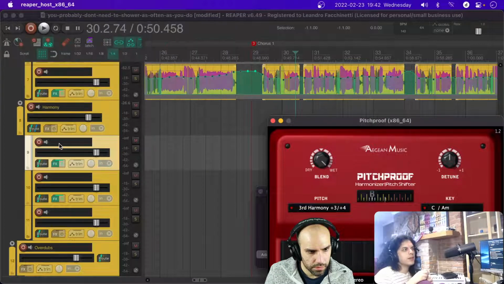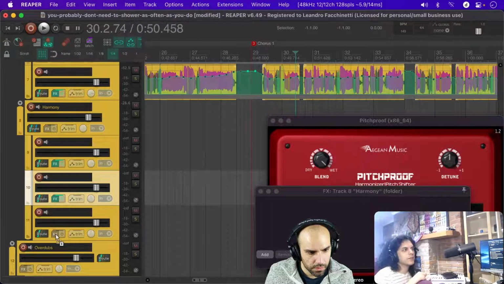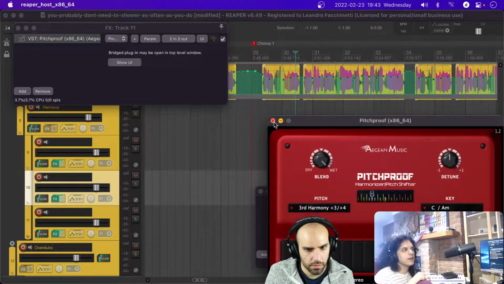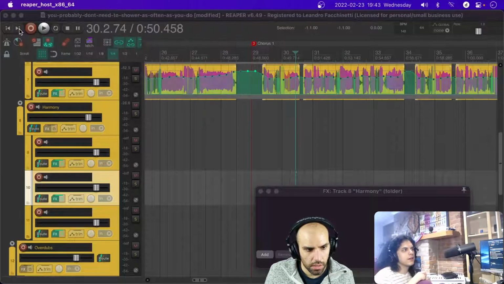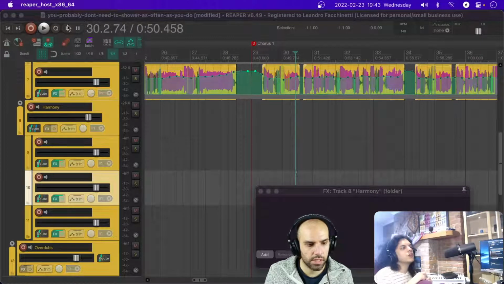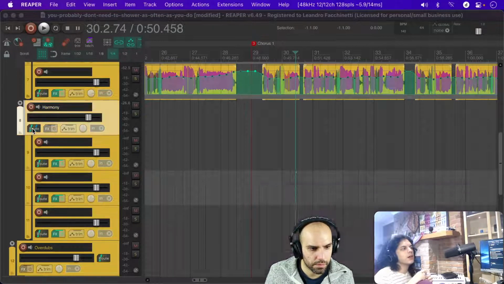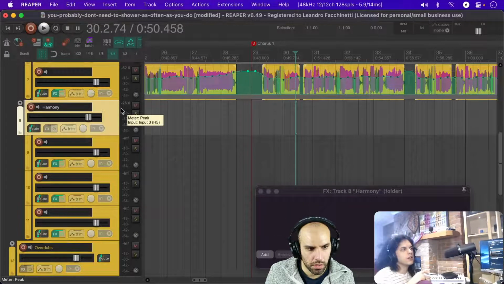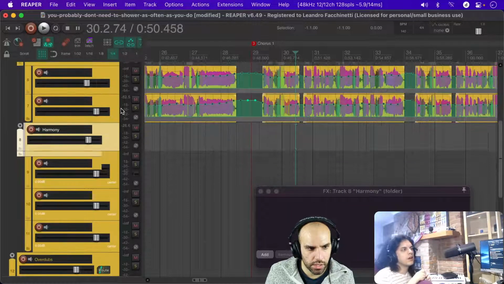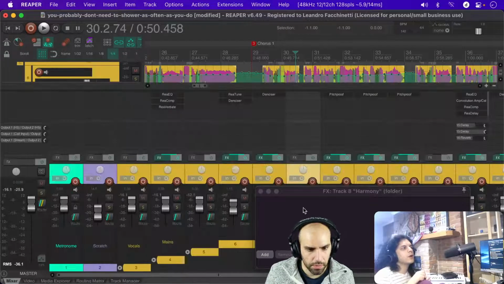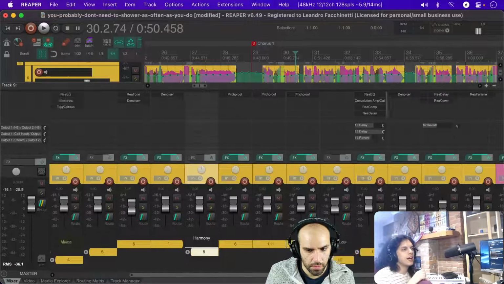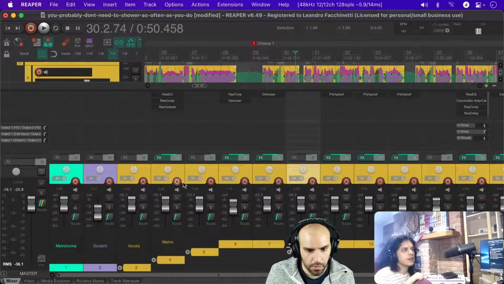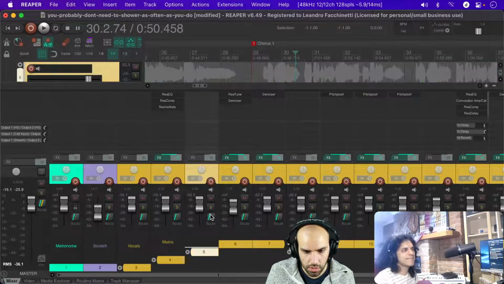You don't have the duplicate empty version of the track, I'm assuming. I do have that. And what you're doing is not going to work because the parent is receiving the signal. It's not sending it to children. Oh yeah, but I'm about to change that. Okay, well, I would have just duplicated the harmony track and then changed the settings on the Pitchproof. That would have been smarter. But smart is not necessarily what I am known for.